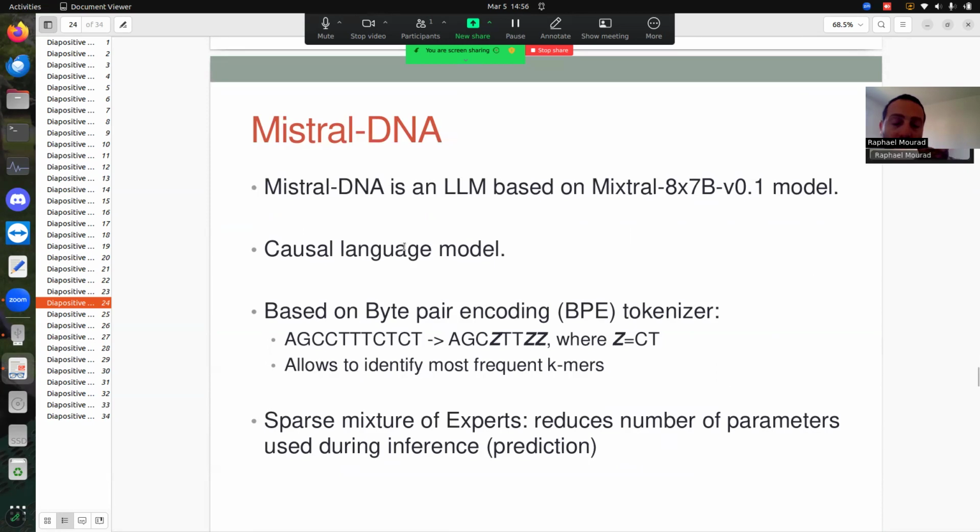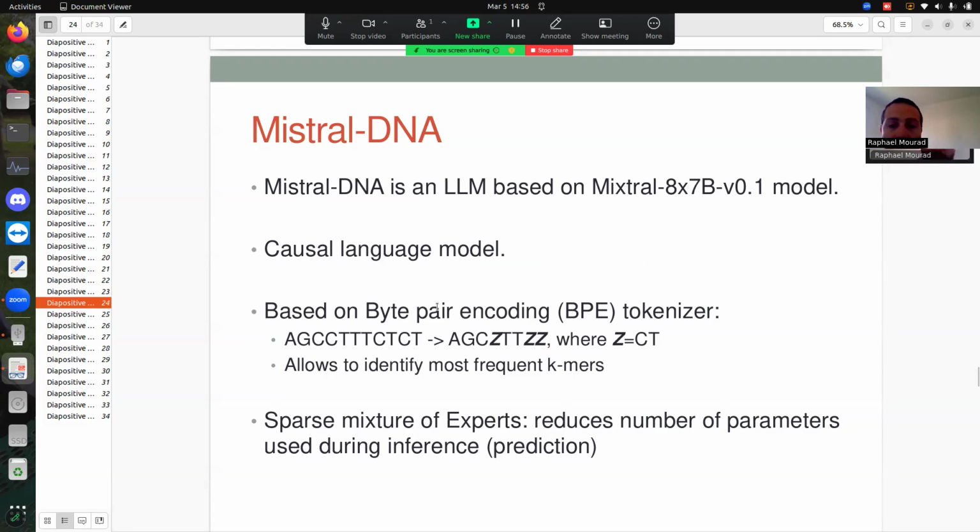So I developed, I would say, a toy model, the Mistral DNA model, which is a large language model based on the Mistral architecture, and you'll be using this model during the different tutorials that I made on Google Colab. It is a causal language model, so basically, given a DNA sentence, it will predict the next word, meaning the next k-mer. So your sentence is based on different k-mers, okay? And you'll predict the next k-mer on the right, for instance. It uses a byte pair encoding tokenizer, which is a way to build the different tokens of different words.